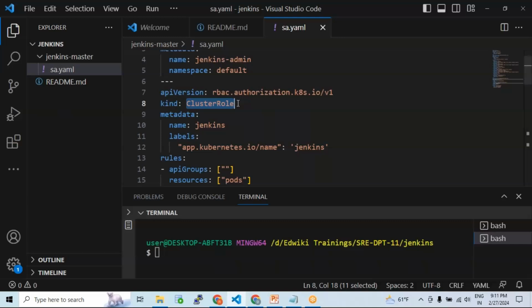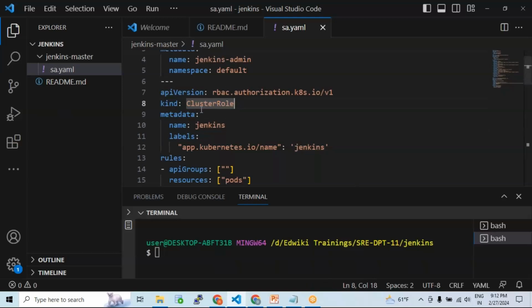If the Jenkins would need the access to the other namespaces too, right? Then you would need to create a cluster-wide role. The kind is ClusterRole. That means the role that I'm creating will give the access at the cluster level. That means it will give the access to all the namespaces, no restriction. Obviously, right? That is what I needed as well, because the Jenkins should have permission to do the operations across the cluster, not specific to the environment or to the namespace. So I'm creating a ClusterRole here.